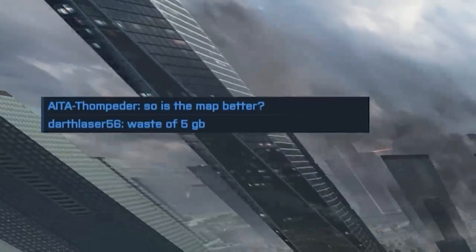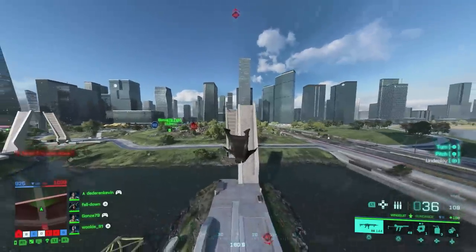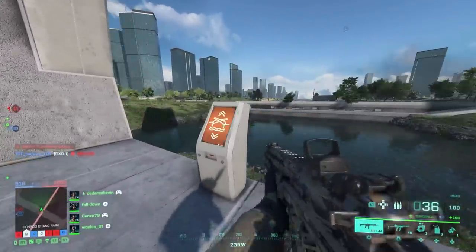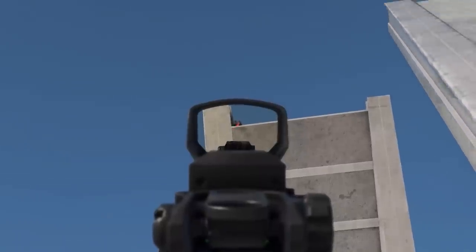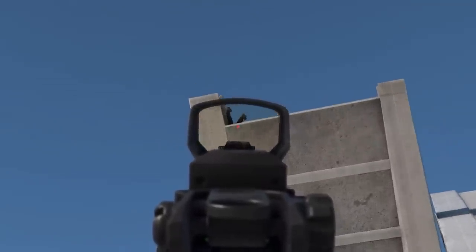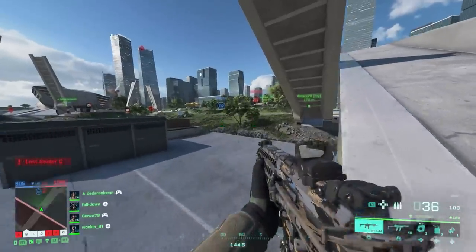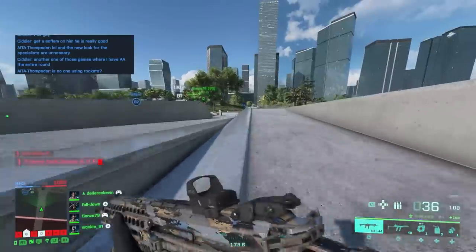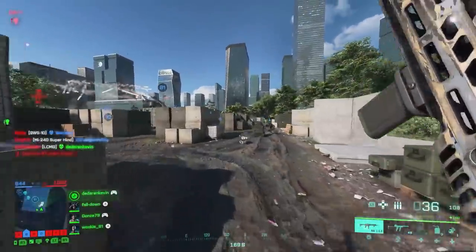Waste of 5 gigs. Okay, well... Look at this! There's a guy right there! There's a guy on top of the freaking bridge. Get down. Let's see what will happen. Look, look, look! Oh my goodness, he died! That was pretty funny. So anyway, like I said, let's check out the new area.